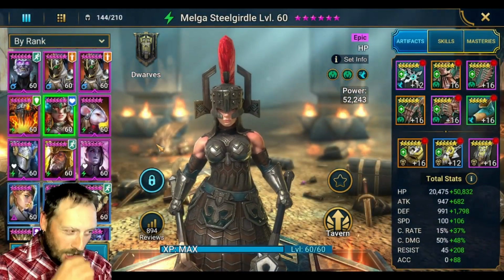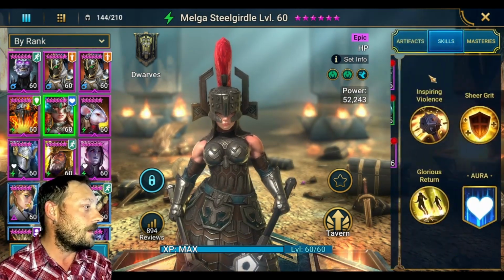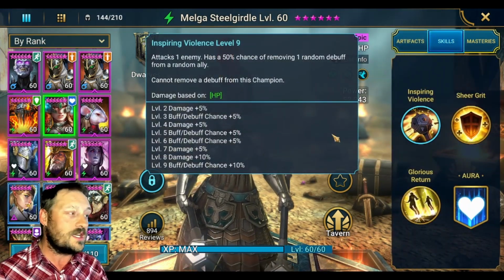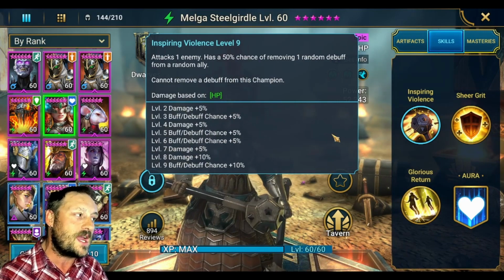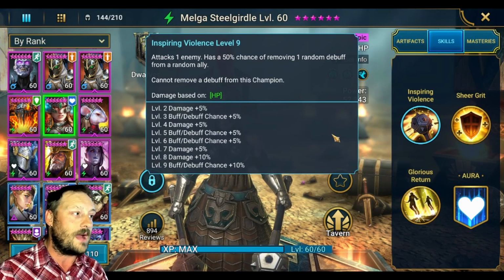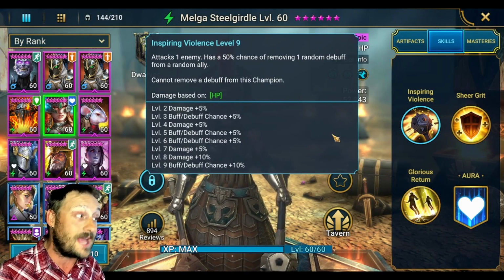Now, why is she so good? Why do I like her so much? Well, on her A1, Inspiring Violence, she attacks one enemy and has a 50% chance of removing one random debuff from a random ally. She cannot remove a debuff from herself, okay?